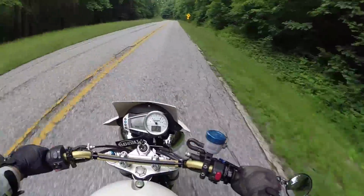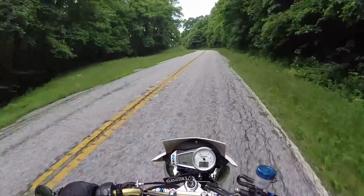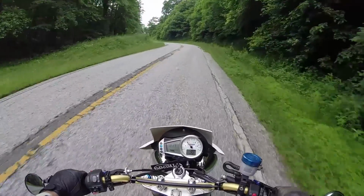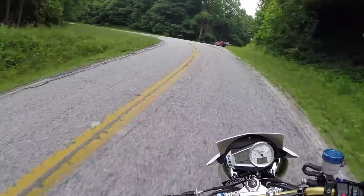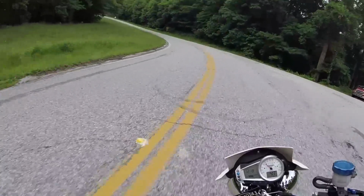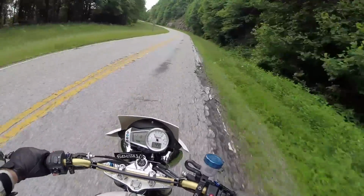I'm gonna go 7/10, 6/10, not 10/10. All right, so this is a decreasing radius turn. I'm gonna lean it, and then look, it's gonna tighten up right here. It gets a little tighter. So I had to account for that.